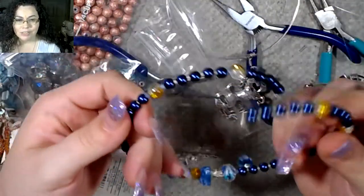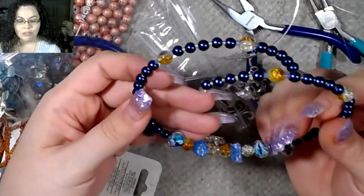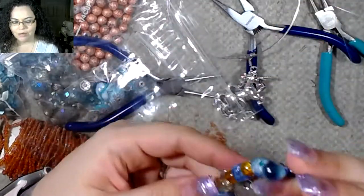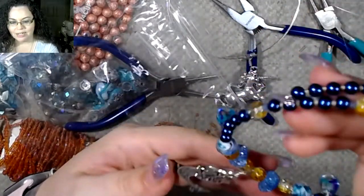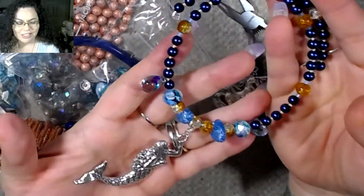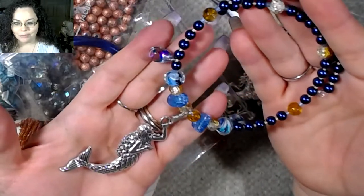There's no attachment, so I wouldn't go and do jumping jacks or anything with them on, and don't do cartwheels or anything like that. But if you're just going shopping or whatever, and you want to add something that looks a little different, these things are amazing. And oh my gosh, they're so much fun to make.